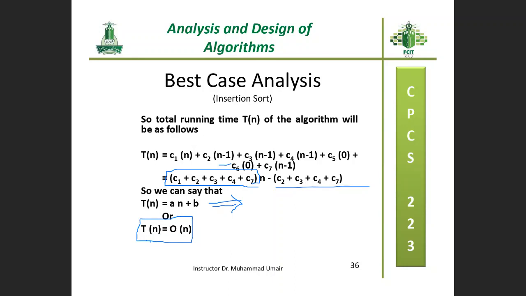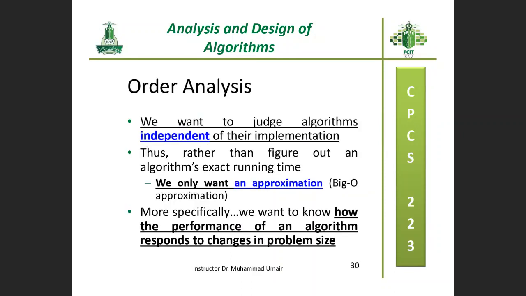We have discussed this point in 204. We ignore all these terms because the maximum value which can be computed depends on the highest order term. And the second reason is, for analysis purposes, we just approximate the value. We are not interested in calculating the exact value of running time. We are only interested in determining the pattern of the change with the change of n. So due to these reasons, we ignore the lower order terms, because the running time pattern is only dependent on the highest order term.